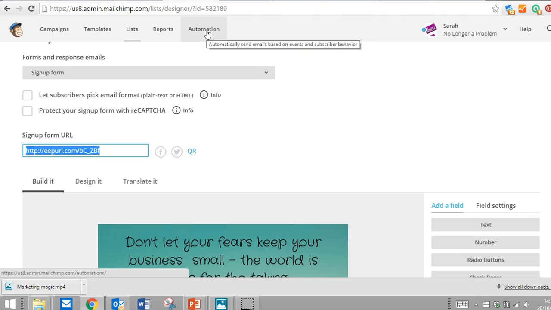So you can set the automation up to go after an hour, a day, a week, and you can set up as many emails in that chain as you want. That's really good if you want to send a check email a couple of days later. Did you get my freebie? Have you had time to open it? Did you enjoy it? And then you might want to send a third email, which is another freebie, or have you seen what else is on my website. That's all under the automation thing.